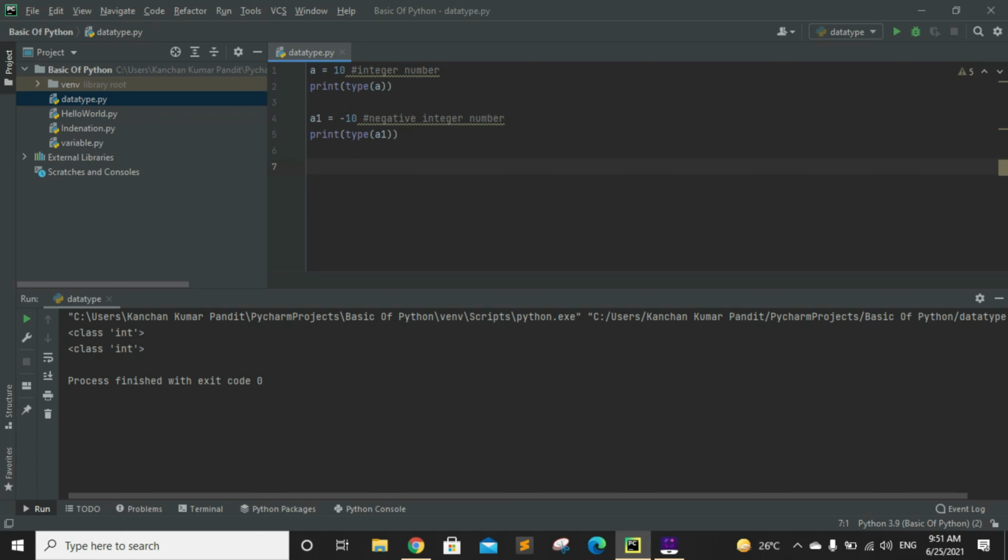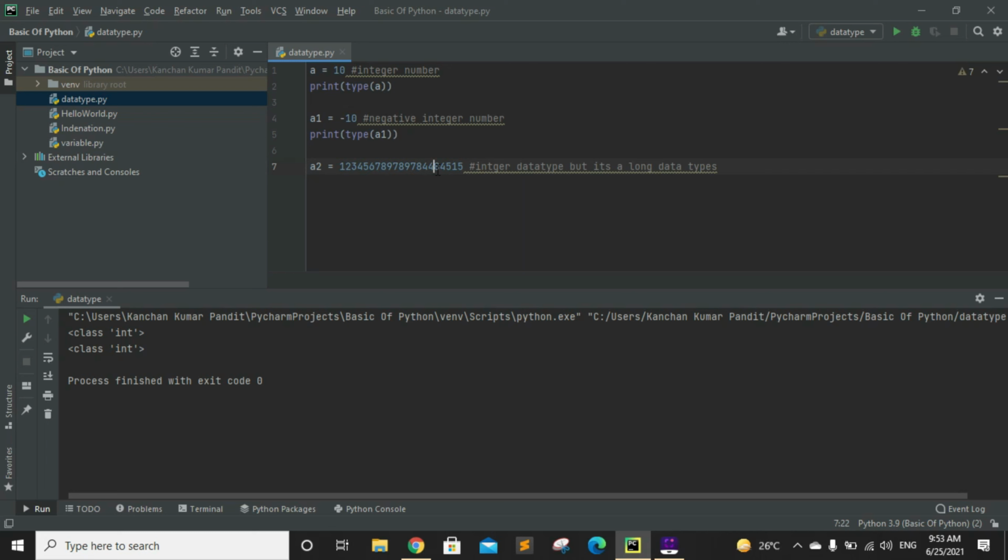Now third, let's suppose we have one more variable a2, and it has the value 123456789. It is an integer data type, but it's a long value. But in Python programming, there is no long data type available. The long data type is only available in Python 2.